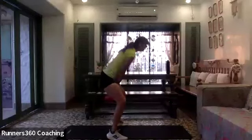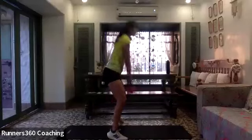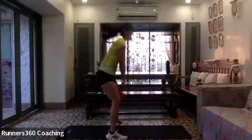Arpita madam, don't lean back too much. See, you need to keep your spine neutral. Only push from the hips, not from the lower back. Sachin sir, you don't need such a squat. Just a light squat and then just from the glutes.